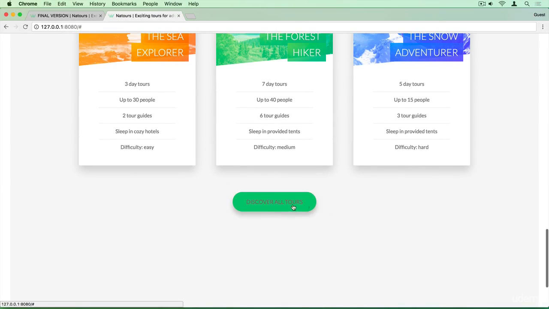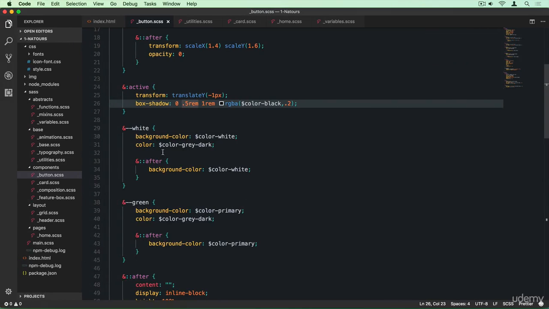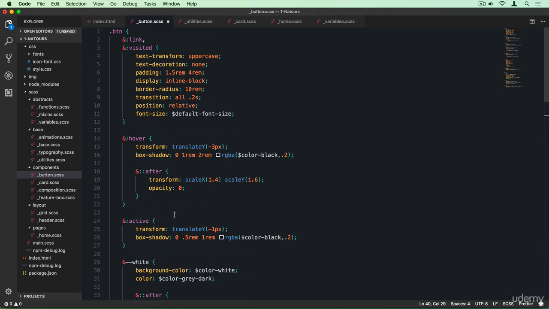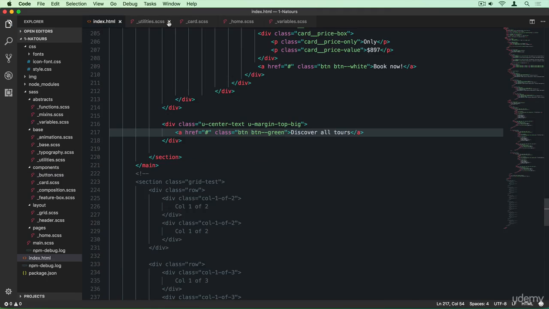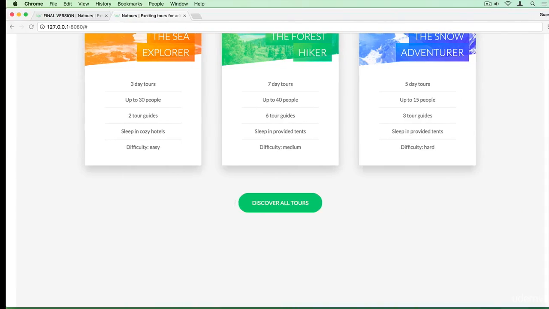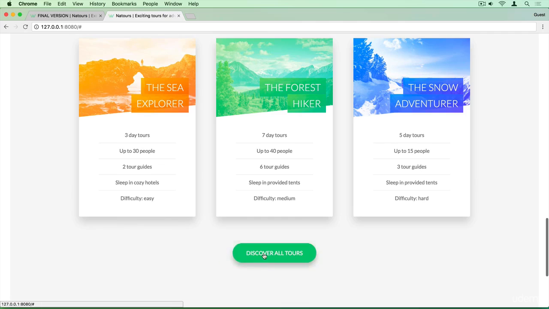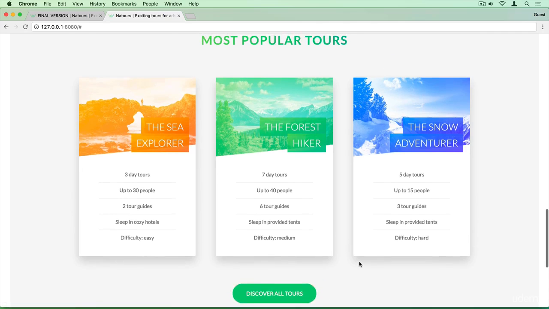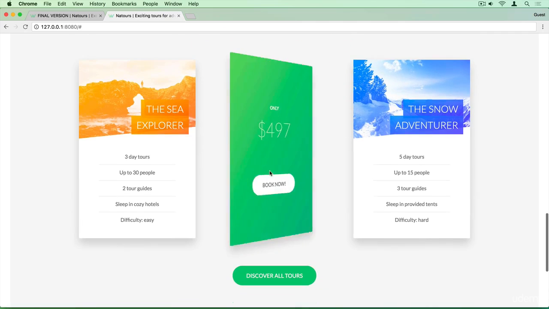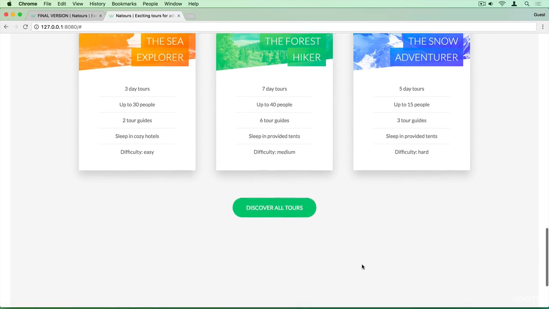And yeah, here we go. There's just one thing that we have to change, which is the color, which is not gray dark in here in the green one, but here it's actually white. And the rest should be perfect. So let's close it. Close this one as well. And so yeah. So here we go. That's it. It's the title, it's the boxes, and it's the button.